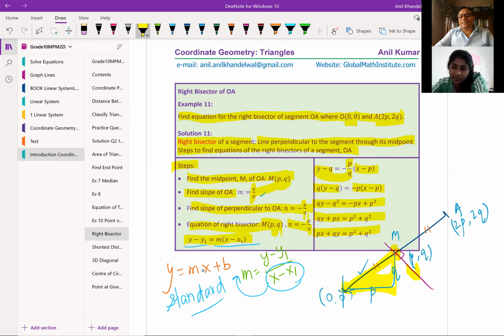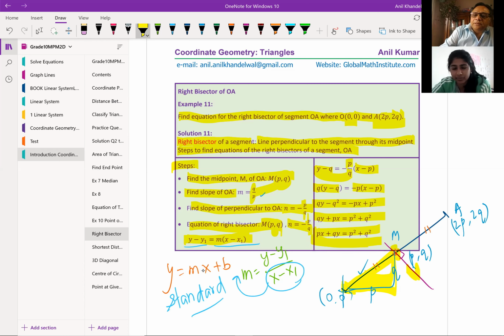It's the origin, correct? The other point, for easy calculation, 2p, 2q, but whatever it could be. But we have an answer here in terms of p and q. You get the idea. So p is half of this coordinate x, and q is half of the y value. So it is actually a very important equation, which really gives you insight to working on perpendicular bisectors in a very simplified way. Perfect?